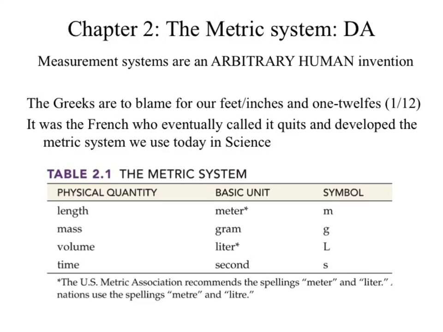This will probably end up being a review as well, but for slightly different reasons. Okay? So what Chapter 2 is looking at is the metric system, and DA is actually standing for dimensional analysis, which is pretty much everybody's least favorite subject when dealing with chemistry, particularly the general chemistry sequence. That said, if you master dimensional analysis, everything you do this semester as far as calculations is based on dimensional analysis. So if you can figure out the dimensional analysis technique, I don't have to teach you anything. You've already got it solved.